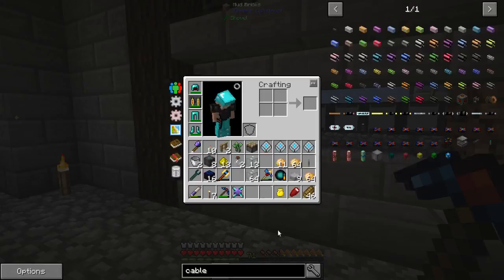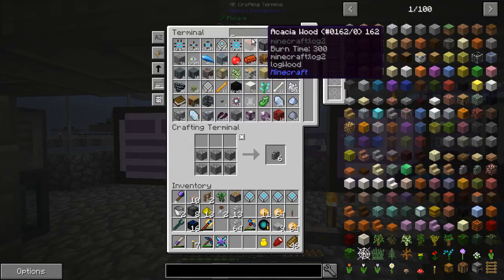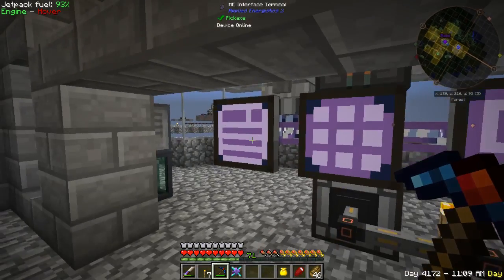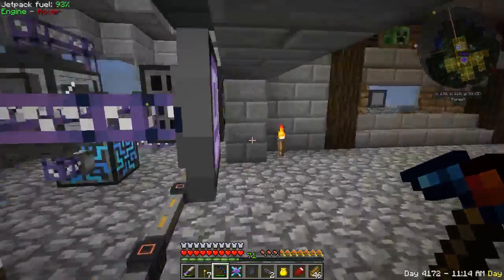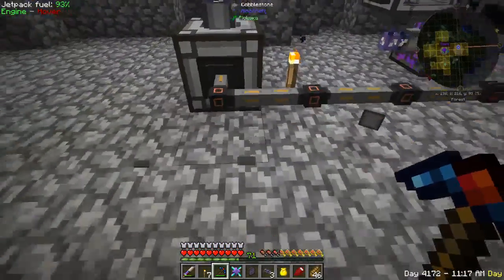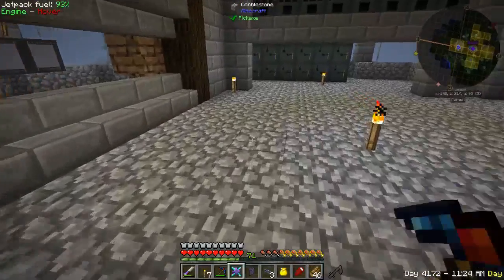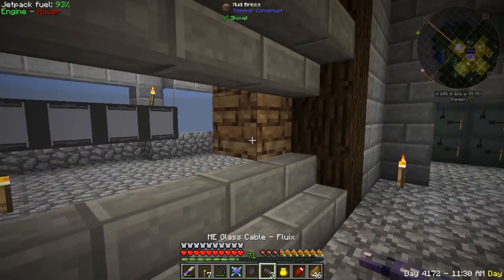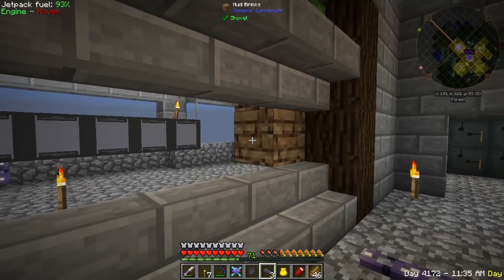But what the plan here is, let me get a couple more of these cables. So, cable. Actually, I don't really have to do that, because if I just break these like so, it breaks the cables that go with them. So now, oops, my inventory's full. Uh-oh. I have a lot of potatoes. I'll explain why I have a lot of potatoes here momentarily. But anyway, take some of these cables, and I wasn't sure how I wanted to do this. So we're going to show you a couple of different options.